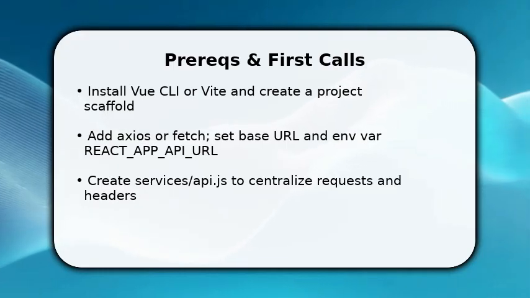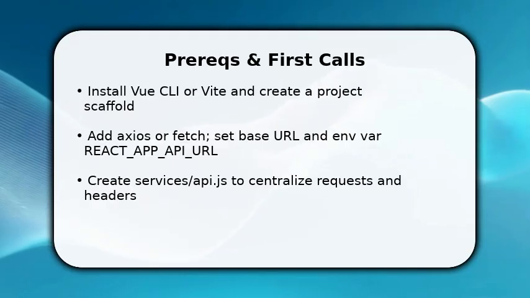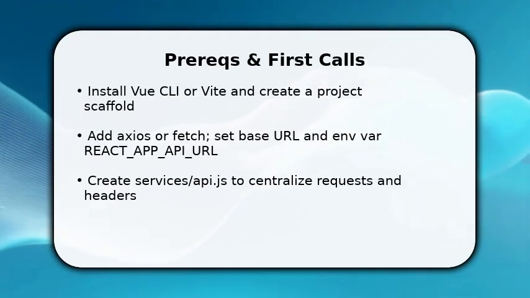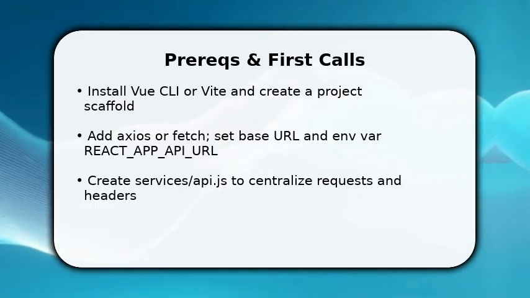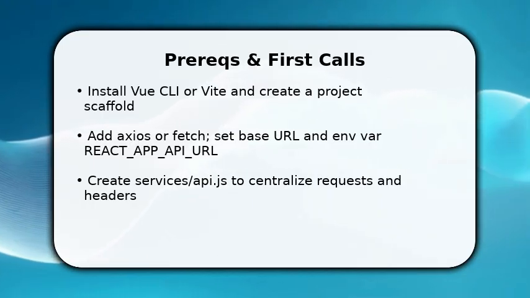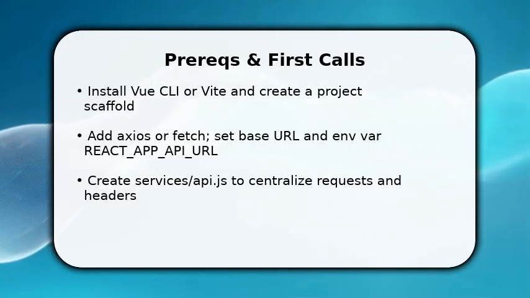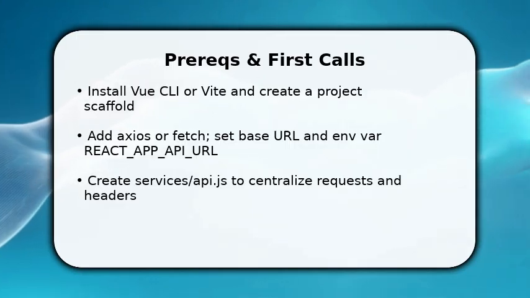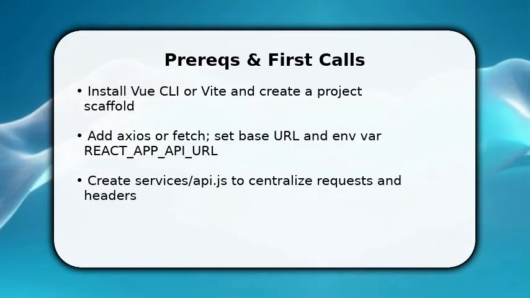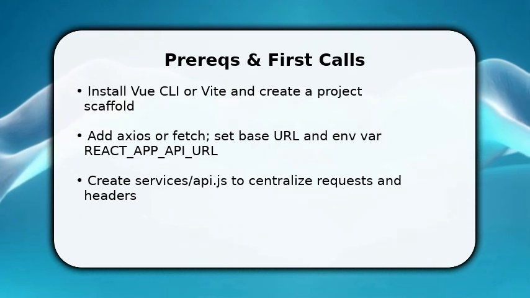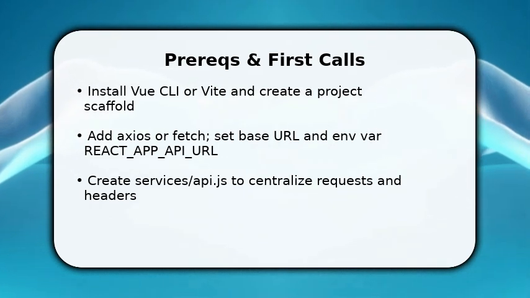You have the repo and a running Vue app. Now start by installing Axios and creating a simple service file. Create services/api.js, set the base URL from an env var, and export an Axios instance. Once done, add common headers like authorization and content type so requests stay consistent. This reduces repetition and makes later changes simple. Make sure to git commit this initial service so you can iterate safely while wiring components to call the API.